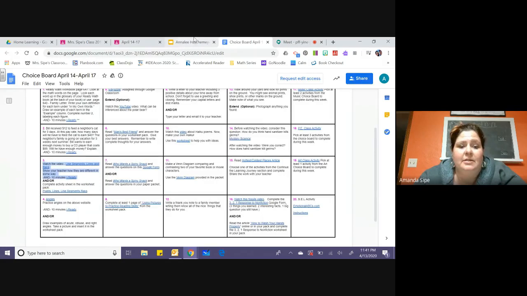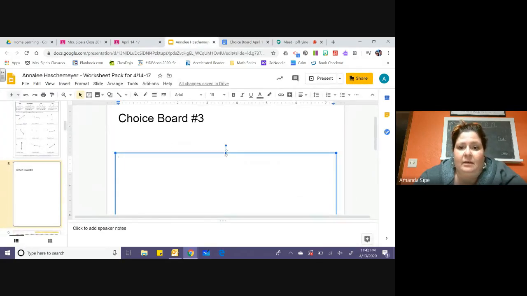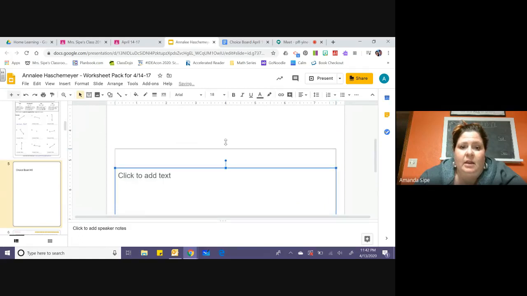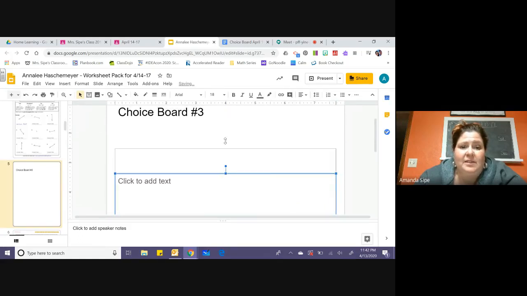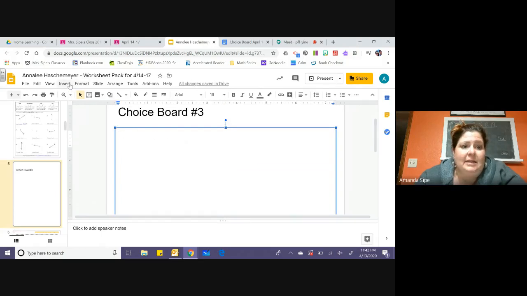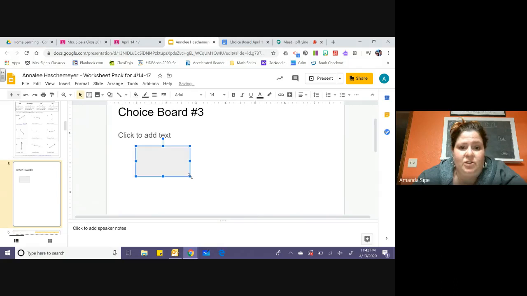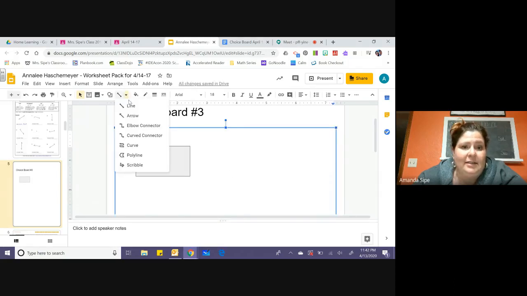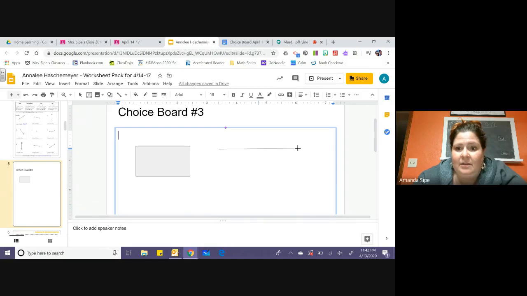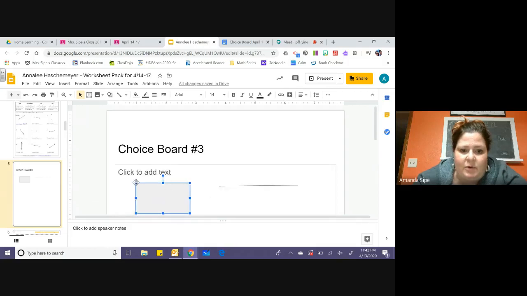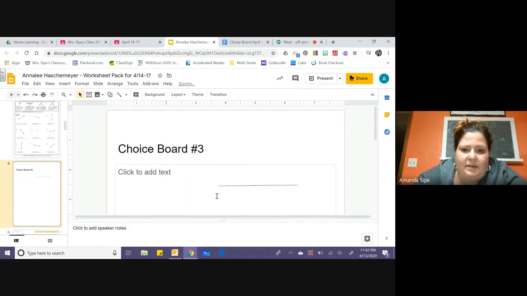So down here, I can type, I can draw something on a piece of paper and add it in as a photo. I could use my tools up here that are shapes. I could choose a shape and make shapes in here. Or I could select different lines, some way to show my teacher what she's asking. Okay. If you ever draw something you want to delete, you click on the item, and when it's got the blue box around it, you press backspace and it goes away.